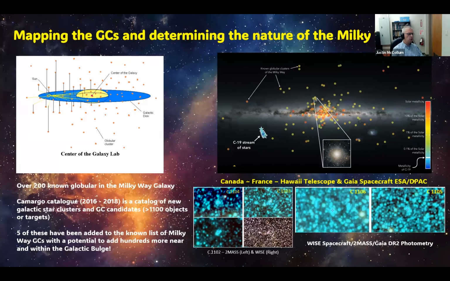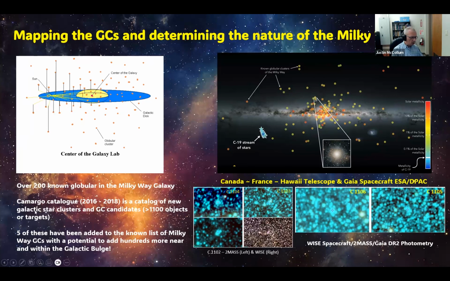Now, we have over 200 known globular clusters in the Milky Way, and we can see how the amount of metals have changed in the globular clusters. So we go from 10% of the amount of metals that we find in the sun down to about 1/10 of 1% of the amount of metals that we would see in the sun, meaning that most of the stars here are going to be hydrogen and helium stars. They're not going to have a lot of elements that are heavier than helium or carbon.